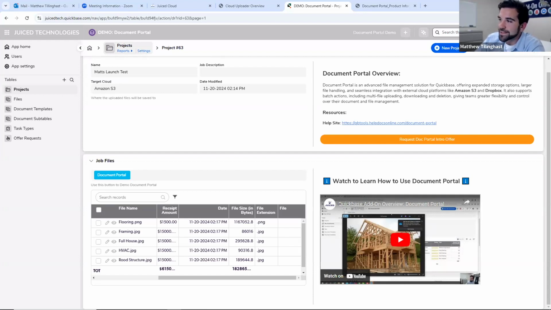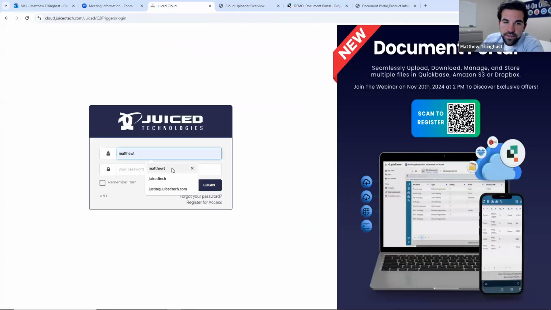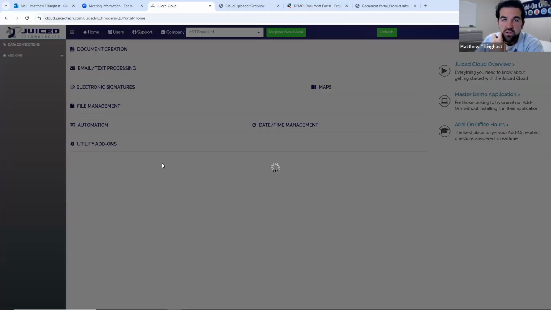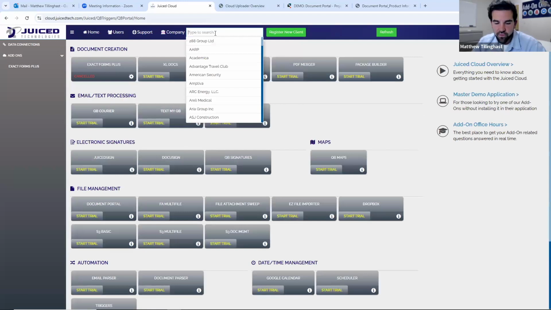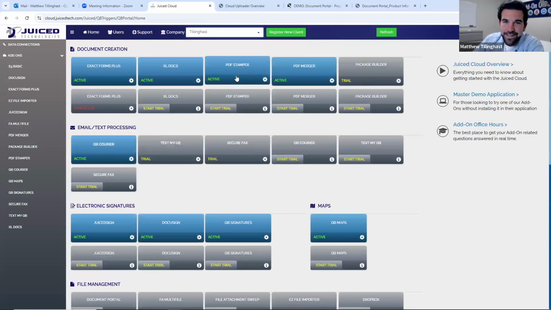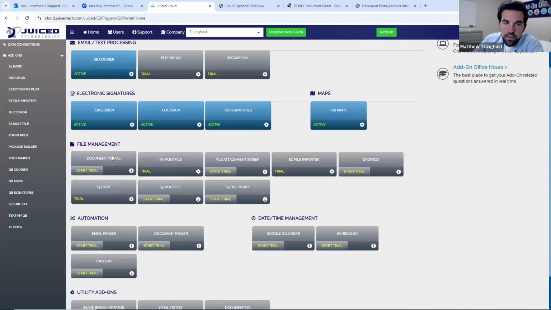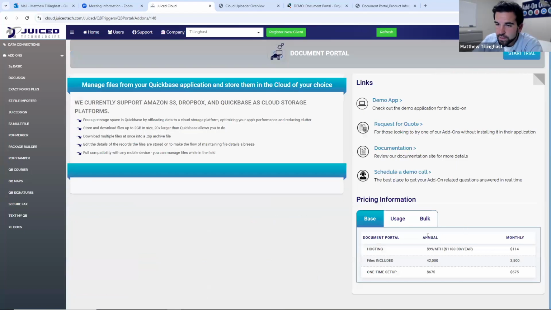So how is the pricing different to the existing tools? I'm going to go ahead and pull back up the cloud for a second for that. Just as a reminder, there is a risk-free offer going on right now, so you could use this for free for the next 3 months. But once those 3 months are over, this is going to be a premium plus add-on. So the pricing is going to look like this, if you'll notice in the bottom right corner.